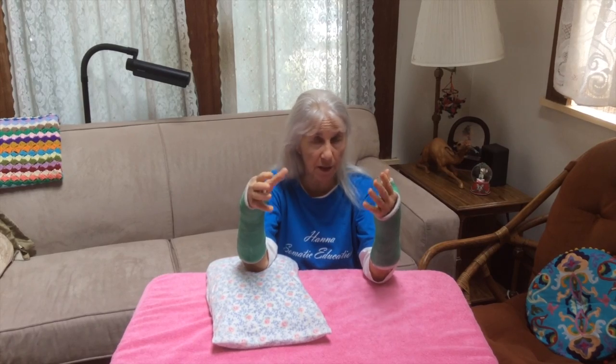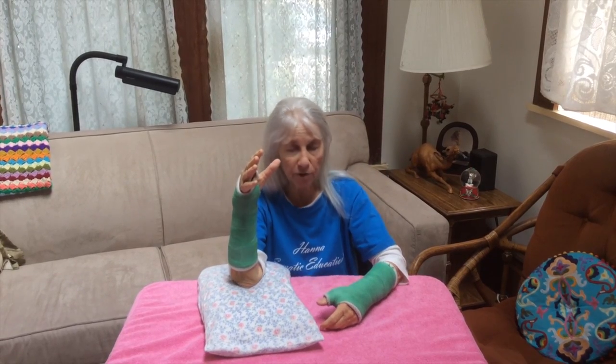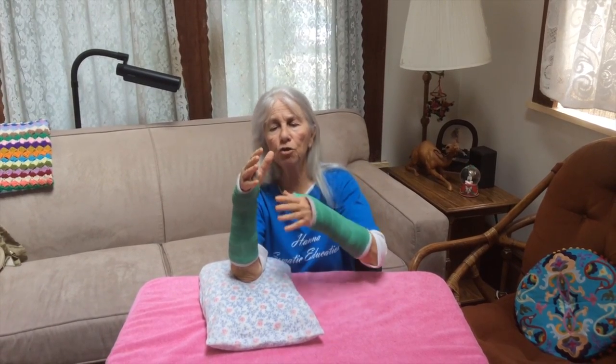And I just want to show you that even when you have an injury and you have a lot of limitation, like from the cast, you can still work with yourself somatically. I have good flexibility with my left fingers and always did. And my orthopedist doctor wants me to work with my right fingers so that they begin to match my left fingers.